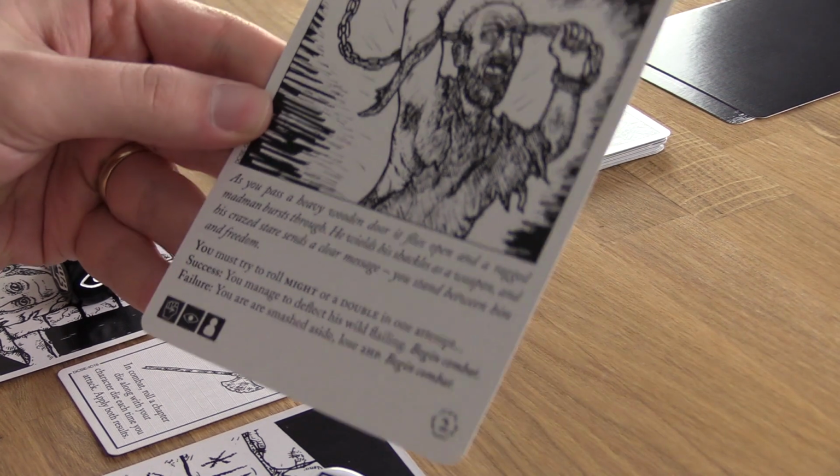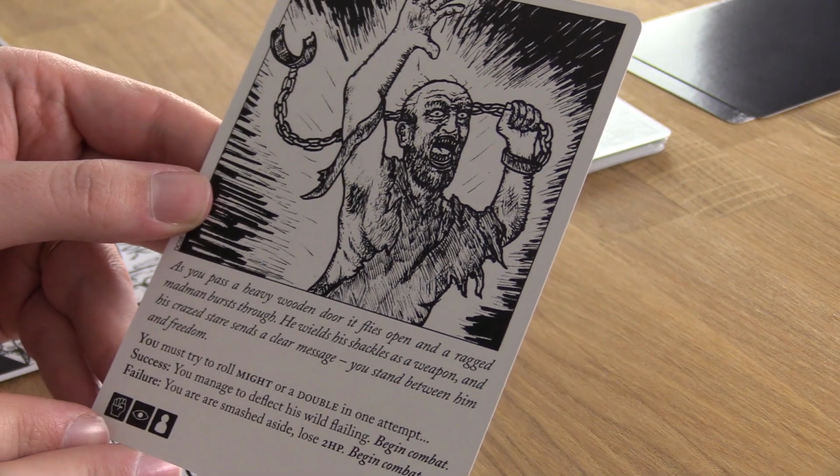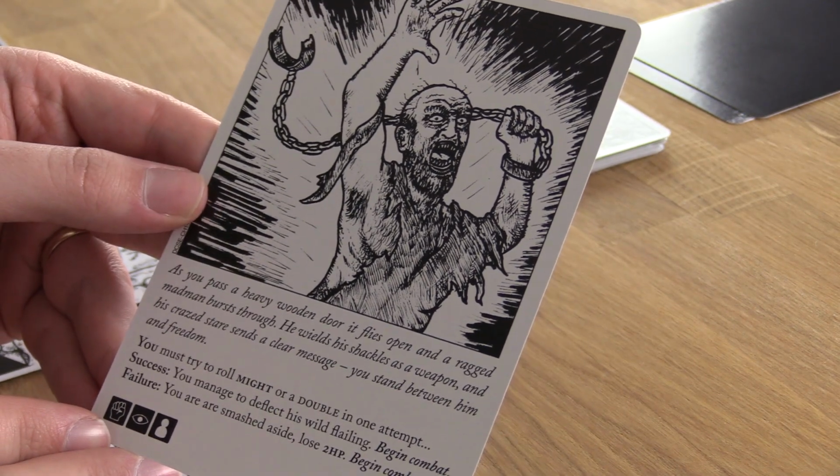So next room, Smith is going through first. Whoa, right. As you pass a heavy wooden door, it flies open and a ragged madman bursts through.